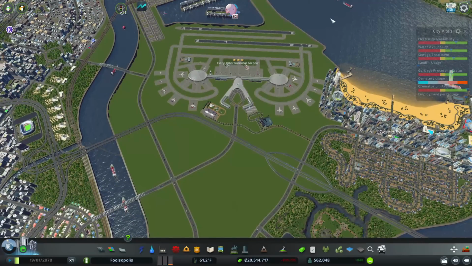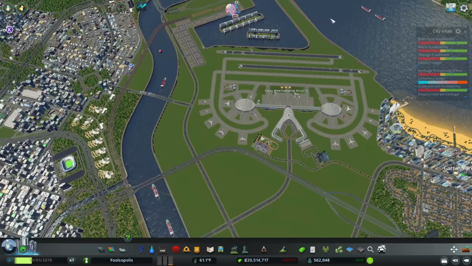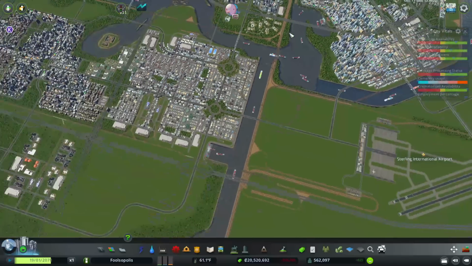Not saying that I need to build another one, but we've got this big international one. What's wrong with us having a couple of regional airports within the city just to get more people in and out? I think that would be a pretty good idea.